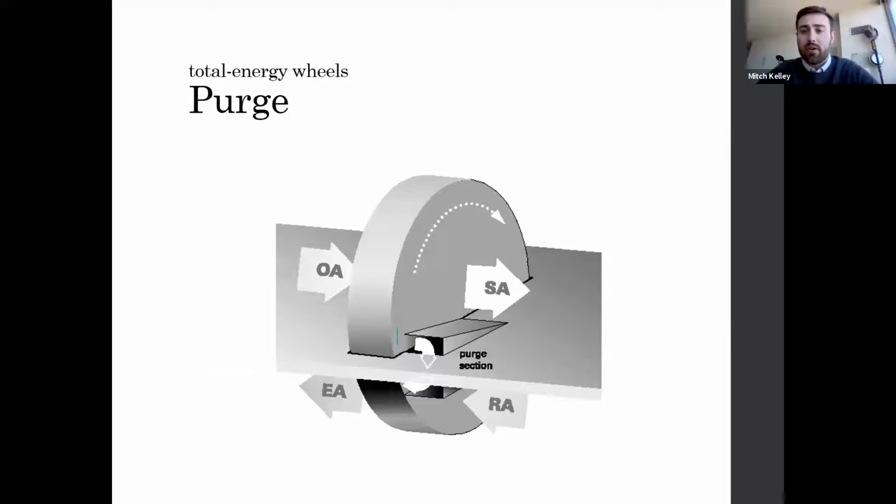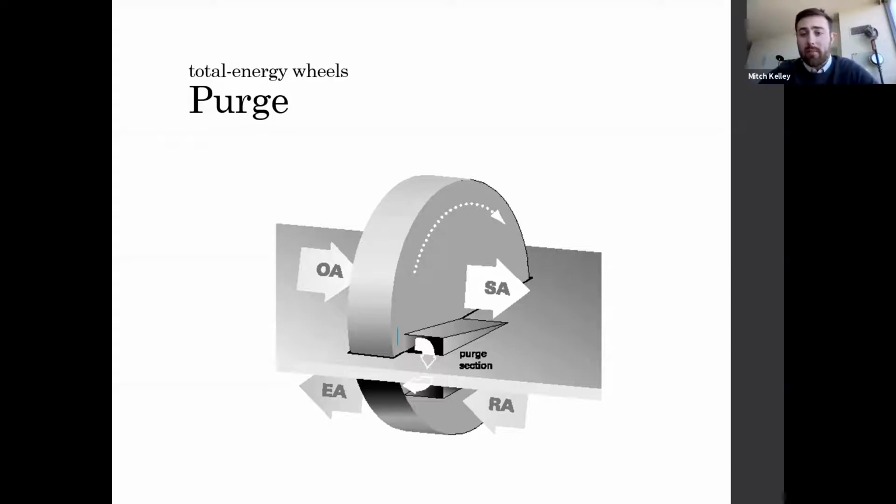Now, when it comes to controlling cross leakage via carryover, fan arrangement has no effect. Instead, wheel geometry and rotational speed determine how much the rotary heat exchanger will carry from one airstream to the other. To minimize contamination between the airstreams, some rotary heat exchangers are provided with a purge section. As the wheel rotates, the channels in a 5 to 10 degree arc pass through this purge section. While there, the channels are flushed with outdoor air that is immediately diverted back to the exhaust airstream.